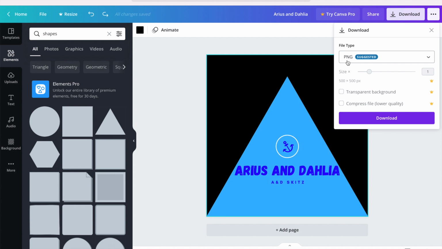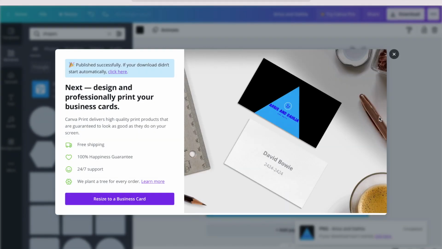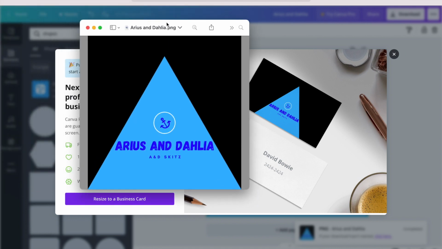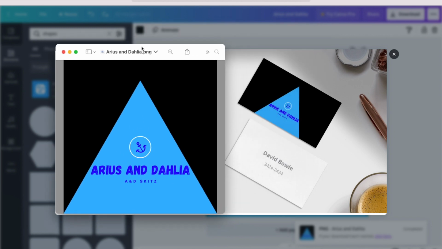So click download. And there it is. Our logo is ready to be used. Canva autosaves everything. So if you want to customize this design further at a later date and use your creative genius, then you always have that option.